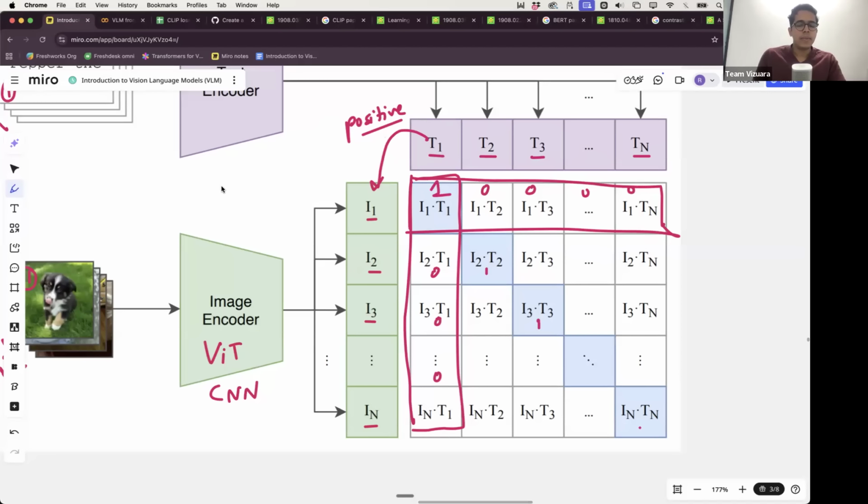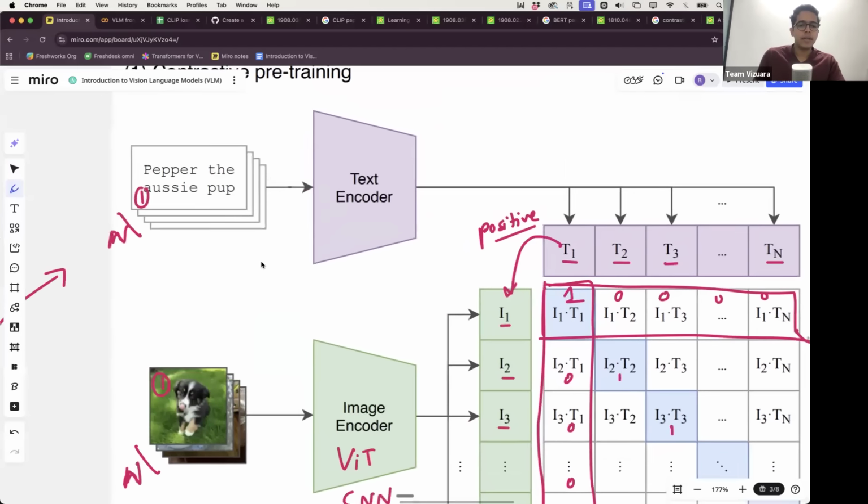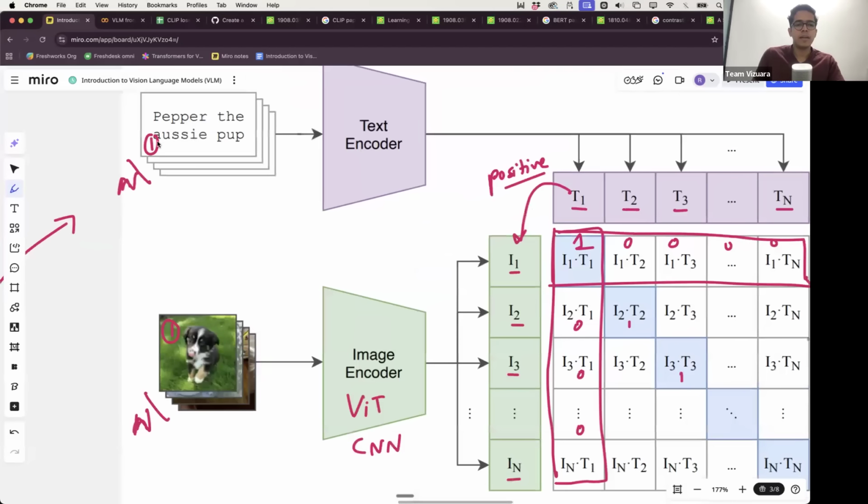So I1 and T1 should be aligned because in our ground truth data, image number 1 and caption number 1 are the corresponding image caption pairs, because we need a dataset of pairs. We need image and corresponding caption like that, a large number of them in the dataset. N is not the batch size. Yeah, oh, sure, N can be batch size, but here N simply means you have N data points. You have N captions and N images.